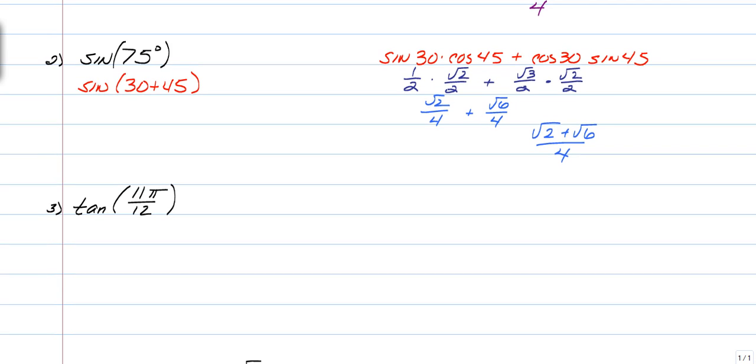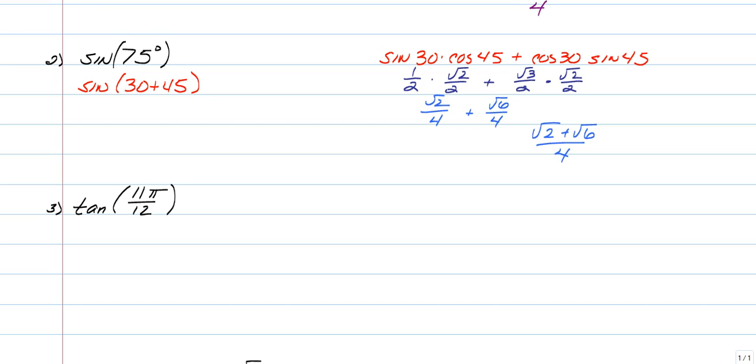So the next one is the tangent of 11 pi over 12. And tangent has quite a complicated formula to work with. So this one, you might have to work with some old school radical skills as well. But what you need to do is think of two angles that will add up to 11 pi over 12. Now remember, we have pi over 6, pi over 4, and pi over 3. Hint, hint. None of those have a denominator of 12. So how are you going to get this to add up to 11 pi over 12?